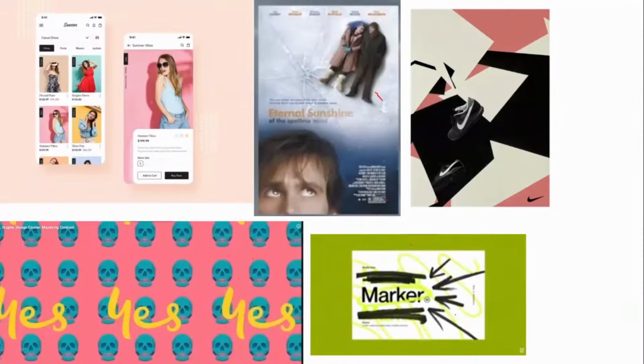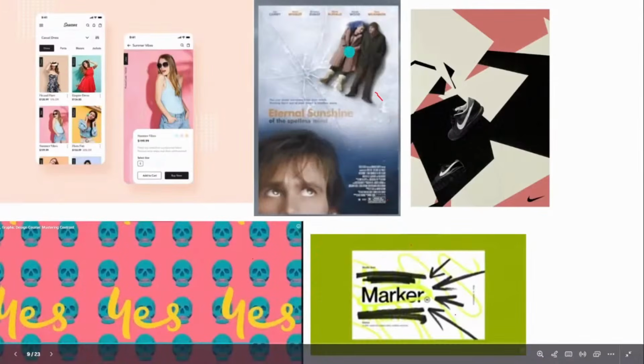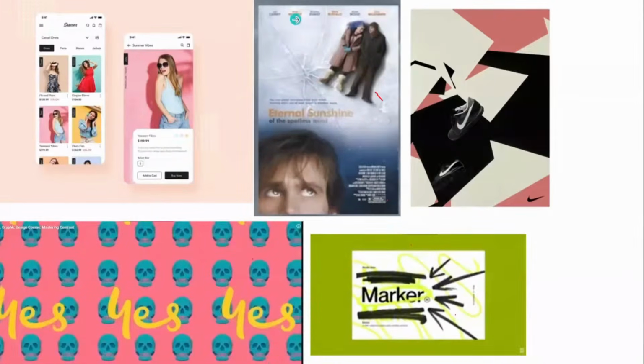Now, I will use this other design that looks like a movie poster. I will use it to explain this contrast of emotion properly so that you understand not just the contrast of emotion, but also why people make use of it. So if you look at this poster, they have this image here to communicate the contrast of emotion.